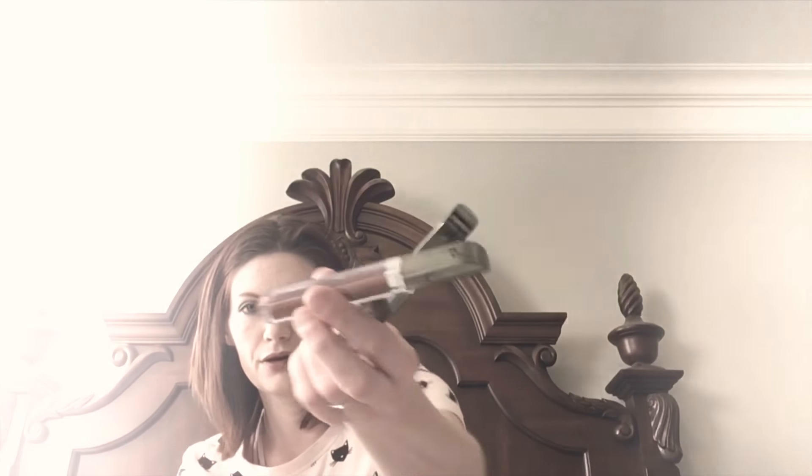Let's put a little of the gloss on and see if we can tell a difference. Neither of them really have a flavor. This is definitely not a color I would wear for daytime, but if my husband and I were going out to dinner, or for pictures or anything like that, I would definitely wear this. And since it's a stain, while I'm drinking my coffee or we're having appetizers, it's not going to just slide right off my lips — so I'll still be looking cute without that weird gap in the middle.